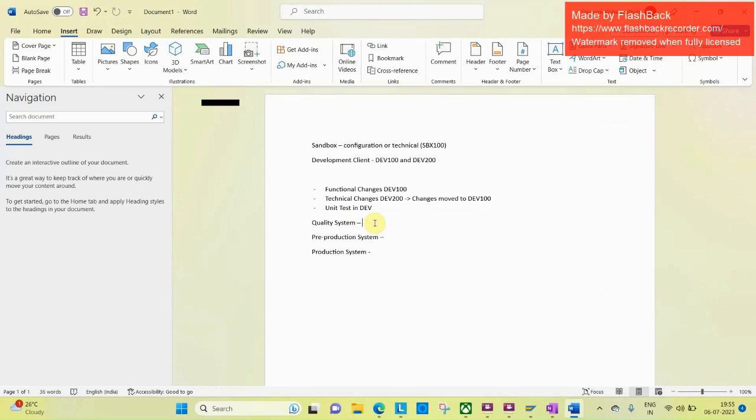Whatever changes, let's say you have configured the tax code, you need to check the tax code is working perfectly for the interstate customers, the intrastate customers, as well as the foreign customers. You cannot just check that the calculations are working; you have to carry out the entire business scenario. Whatever business scenario is there, you have to take care of that.